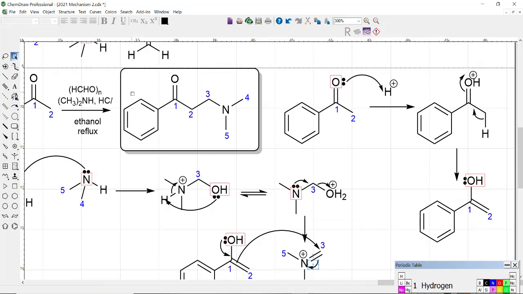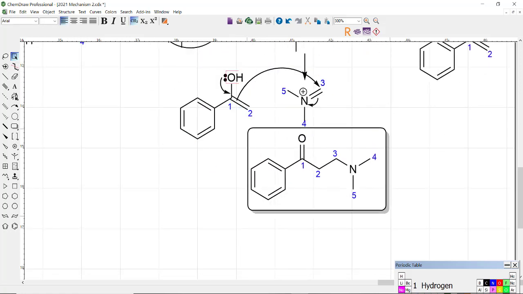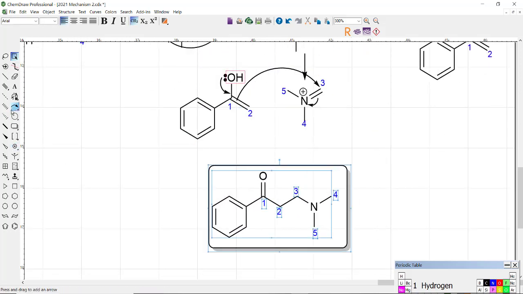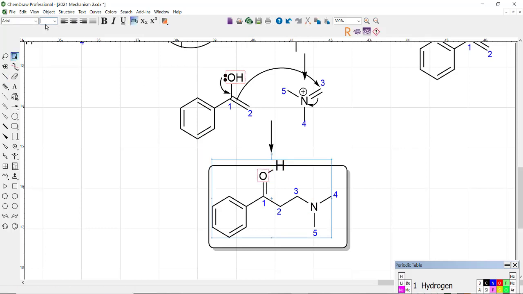By and large, I mean it's not really the whole product. I'm just going to paste this down. So you're going to generate the product below. I'm just going to draw it below over here. And of course the only difference is that now my oxygen is going to be protonated, which is actually a small issue because remember that as much as possible, what we really want you guys to draw is to depict something as close to reality as possible. And if you want to draw your product out, you have to show the deprotonation like this.